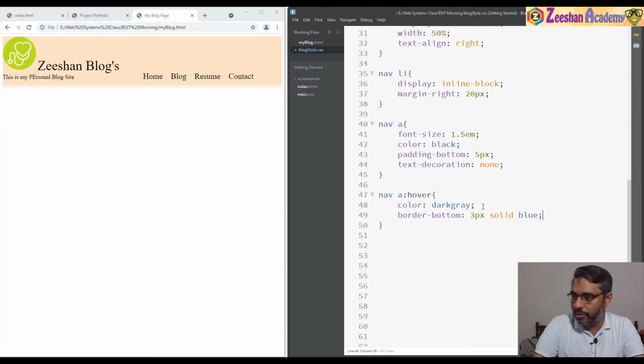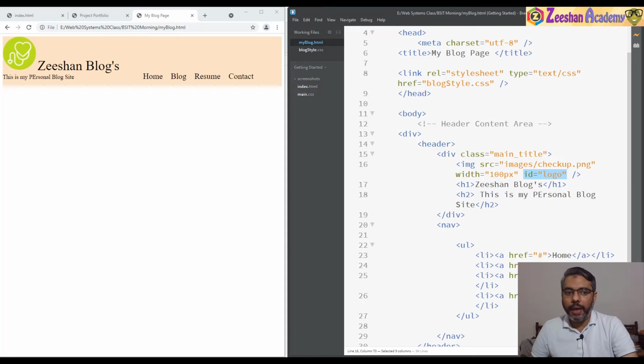Let me see how it goes. And if I move it here, we have a blue color at the bottom as well. Or instead of blue I can say light green. So light green, matching the logo color. Done. So now you see that my website is basically coming into position just by using the CSS. Once we are there, now let's go back into the code and complete the code for our website.